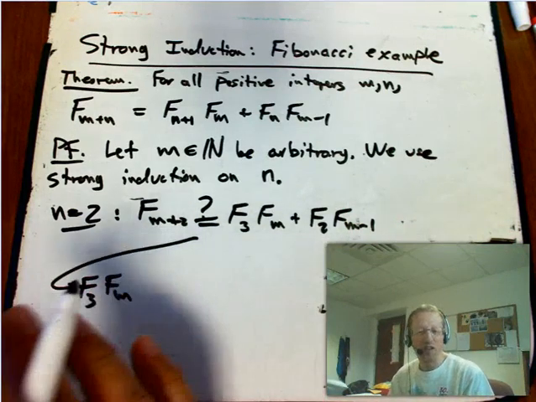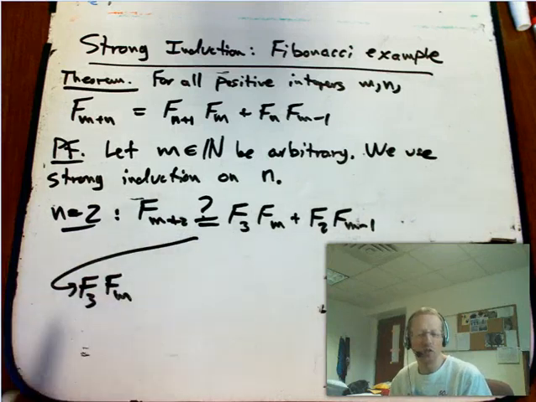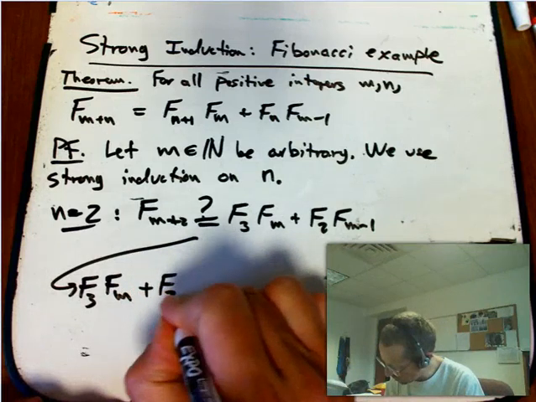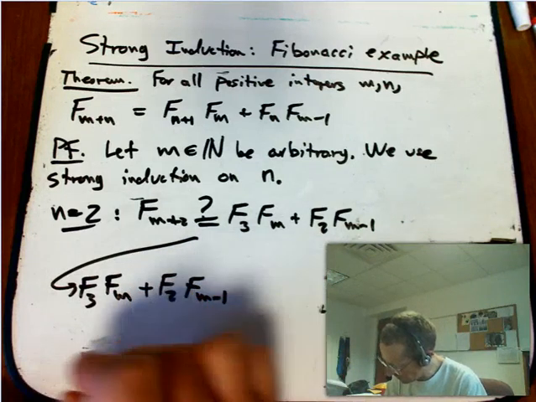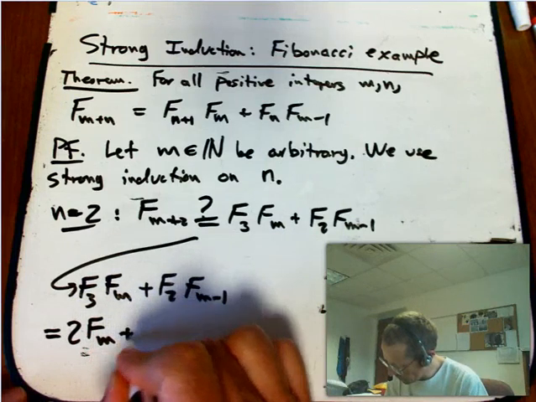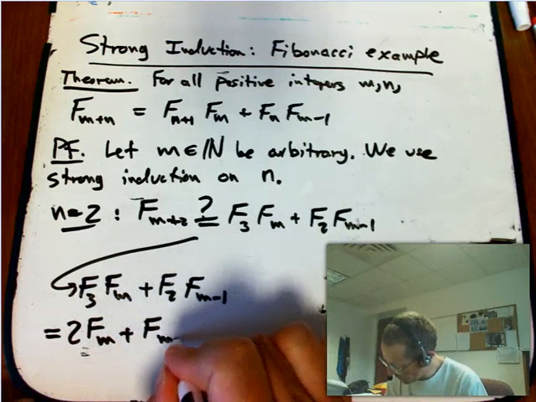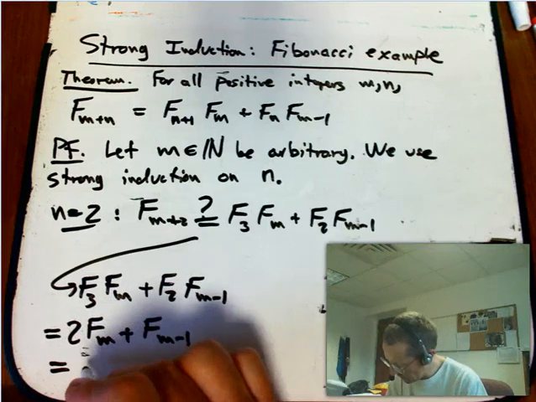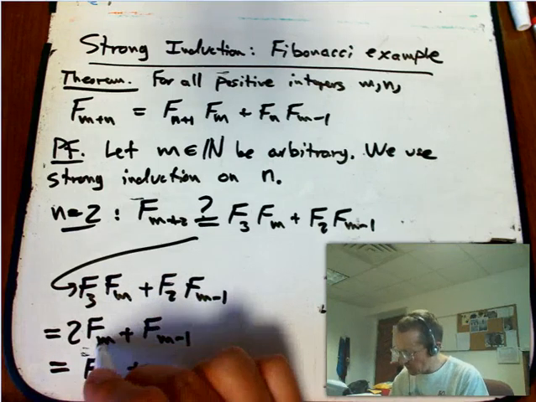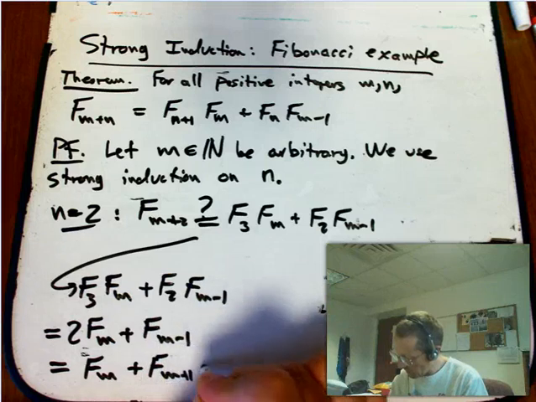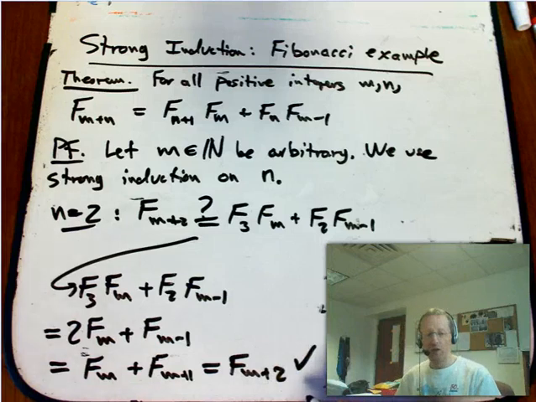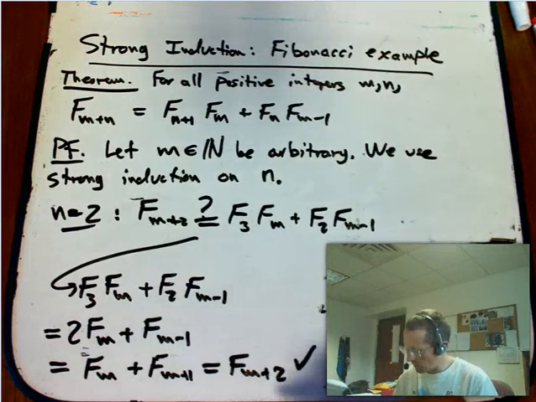The base case, again, if you've done some informal induction to discover or convince yourself it's true, you should have done the base cases already. Let's take the more complicated side of this expression. That's equal to 2 times f sub m plus 1 times f sub m minus 1. And that's, one of them can be just an f sub m. And then f sub m plus f sub m minus 1 is f sub m plus 1. And you bet, by the Fibonacci rule applied to m plus 1, that's going to be f of m plus 2.